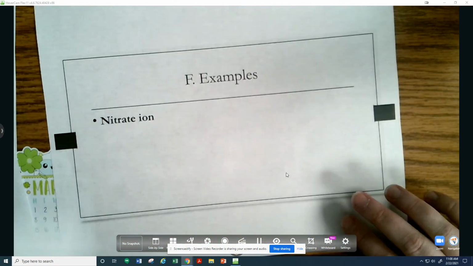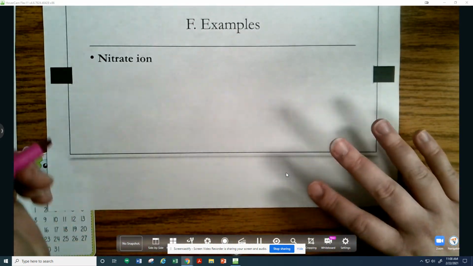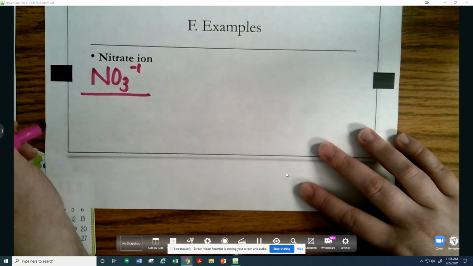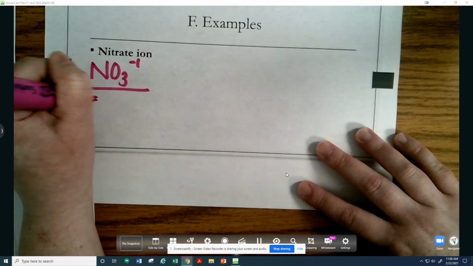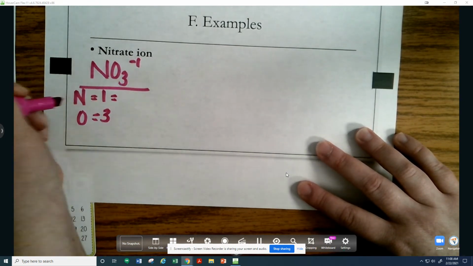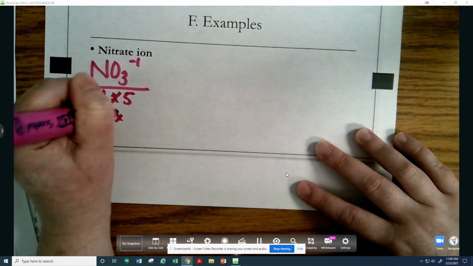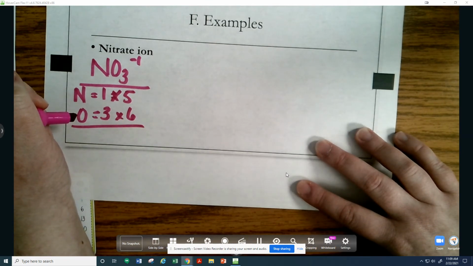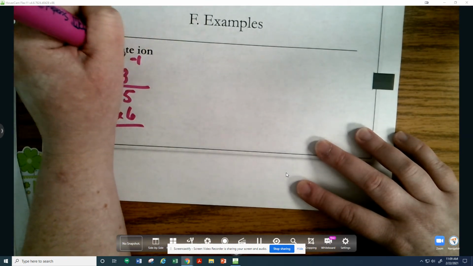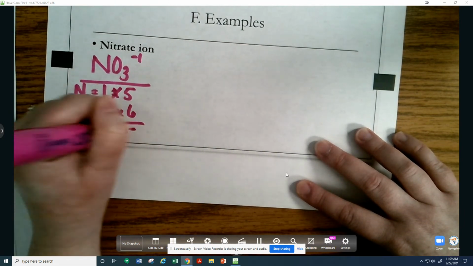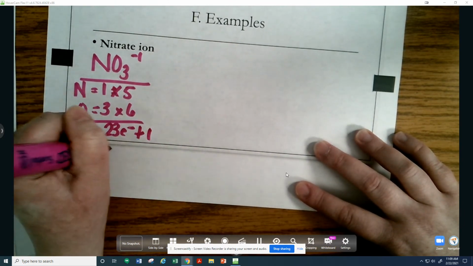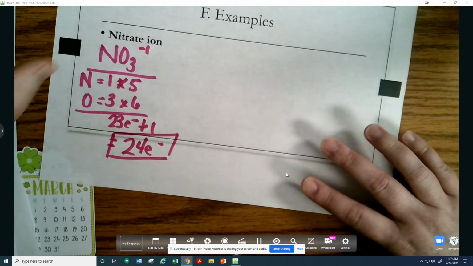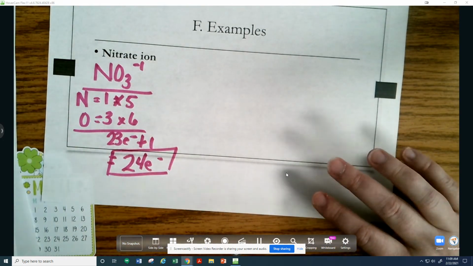So I have one last example then for this sample, and that's nitrate. Nitrate is NO3 with a -1 on our polyatomic list. We have nitrogen and oxygen, 1 nitrogen, 3 oxygens. Nitrogen has 5 valence electrons, oxygen has 6. So we have 3 times 6 giving me 18, plus another 5, 23. And then don't forget we have this -1. So when we have that 23 electrons, that -1 means to add 1 more. So it's gained an electron. So 24 electrons is my final number of electrons there. So don't forget that negative means a gain.